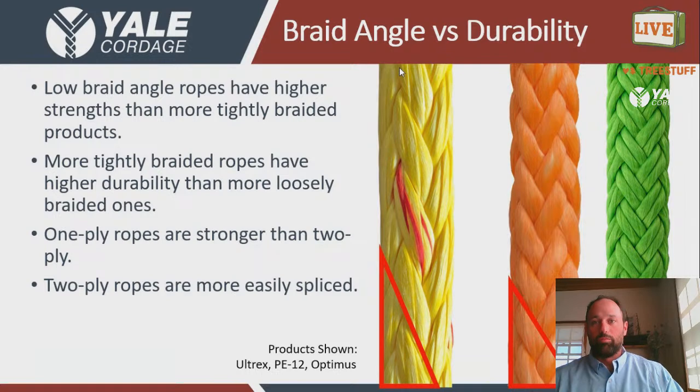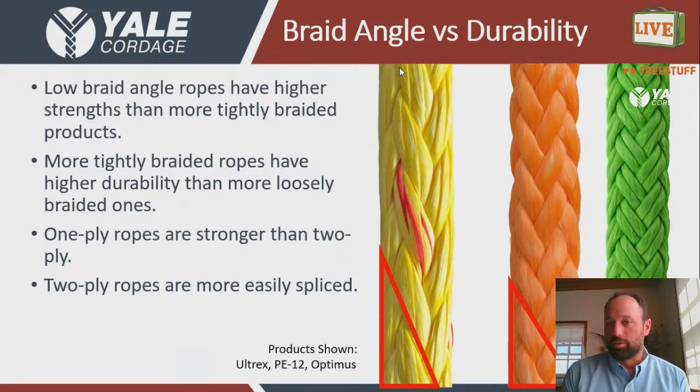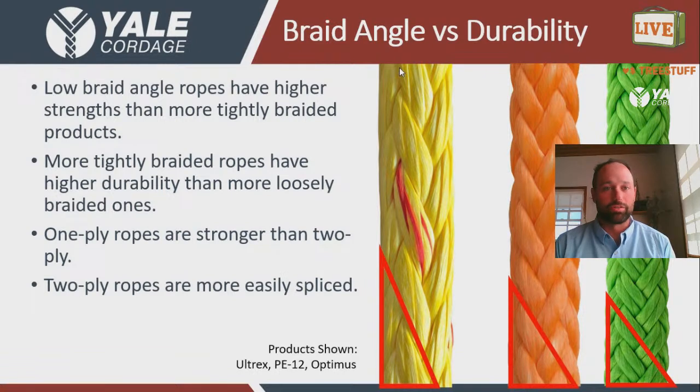I mentioned that strength and durability are somewhat at odds with one another. This is an attempt to visualize how the rope construction can influence the durability and strength. When we refer to braid angle, I'm talking about the red triangles on the bottom of each of the 3 rope images, and how steep an angle the hypotenuse of the triangle makes with the axis of the rope. From left to right, we have our Ultrex winch line, which is 100% Dyneema material, and we're obviously trying to maximize the strength of that fiber since it is quite expensive.